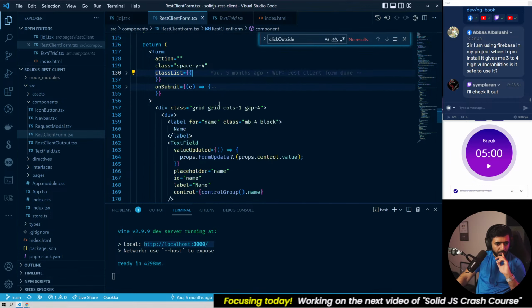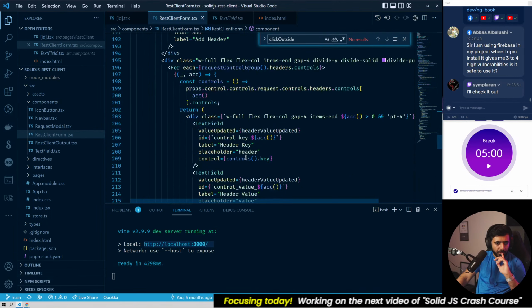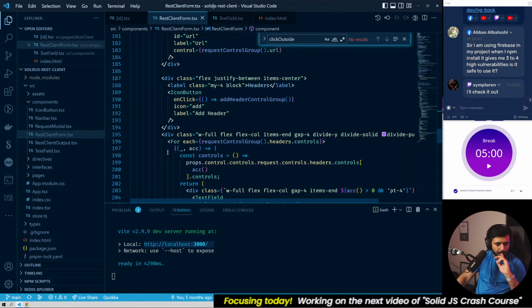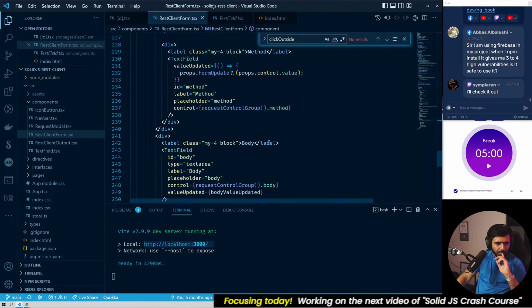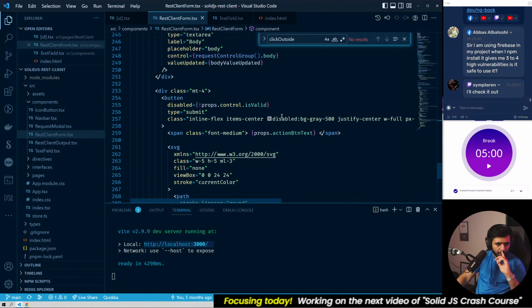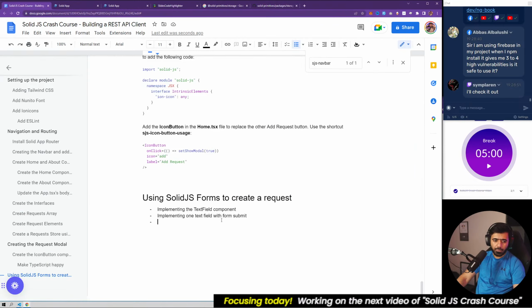We're just going to go and have a grid with the form fields, no headers, the method and the body and the button. Okay, so let's write this down. So implementing static text fields without headers.